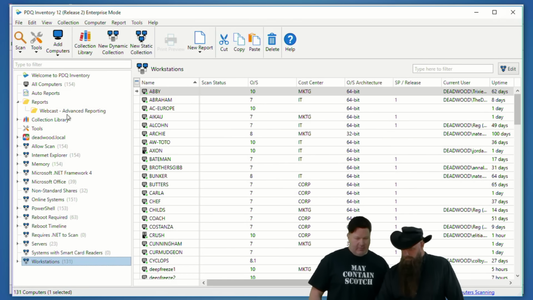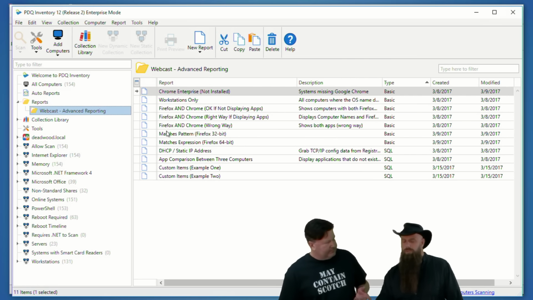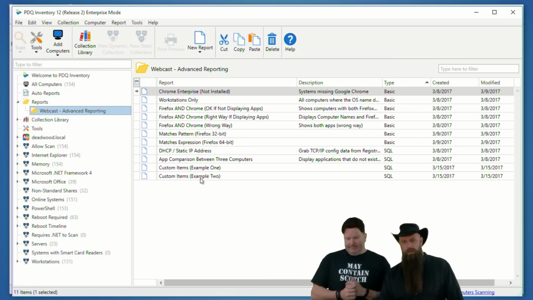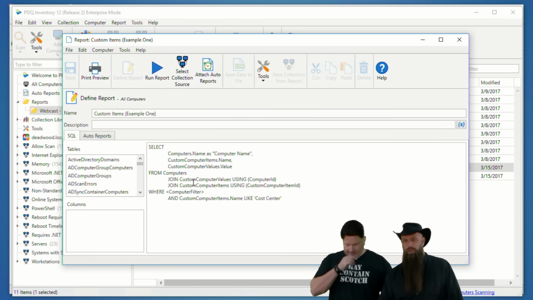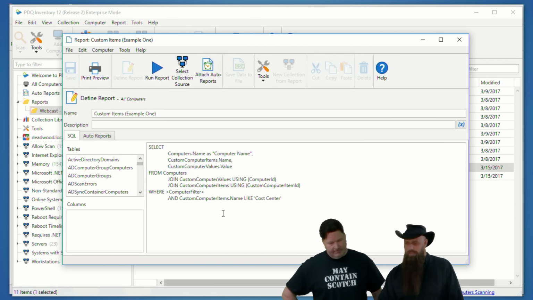So in SQL, the reference would be to a... Well, you're going to have to do at least one join, depending on how you want this. I've got two examples, and Annie, I believe, made these available in the extra content. Here's example one. I'm going to right-click on this report. This is a SQL report. I'll hit Define. Remember, when you double-click on a report, it actually just runs the report and shows you the results. Here's a very basic SQL.